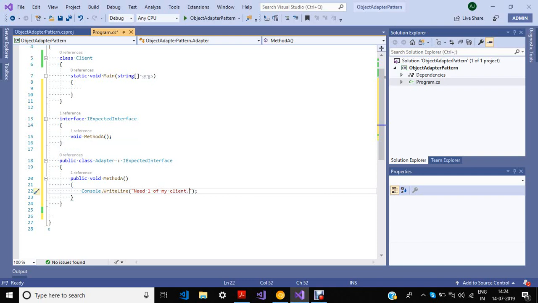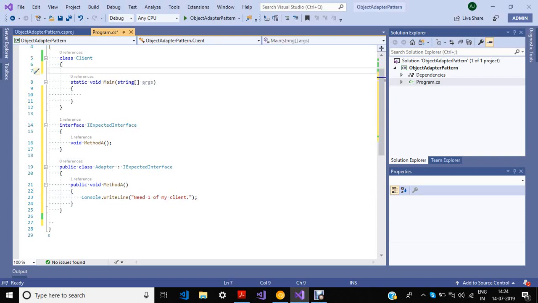So what will the client do? The client will create an expected interface reference equal to new adapter.